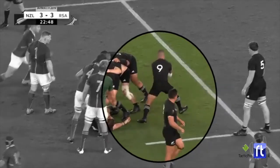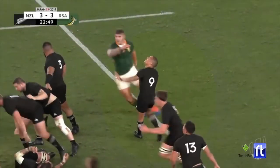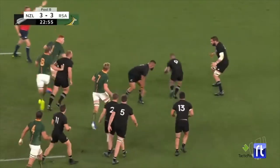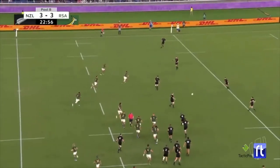If anything, would you agree that he sits back a little bit? Yeah, I'd say he sits back a little bit, and you can probably see it in the result of the ball. It's just a little bit short, and they do end up, I think, winning this back. And I think they end up scoring from it. Yes, so again, defensively, this is one of the very few tries we actually conceded in the World Cup, but just the illustration as to what it does for the defense, or then if you lose the ball, that aerial contest, very disorganized, very much out of shape here.